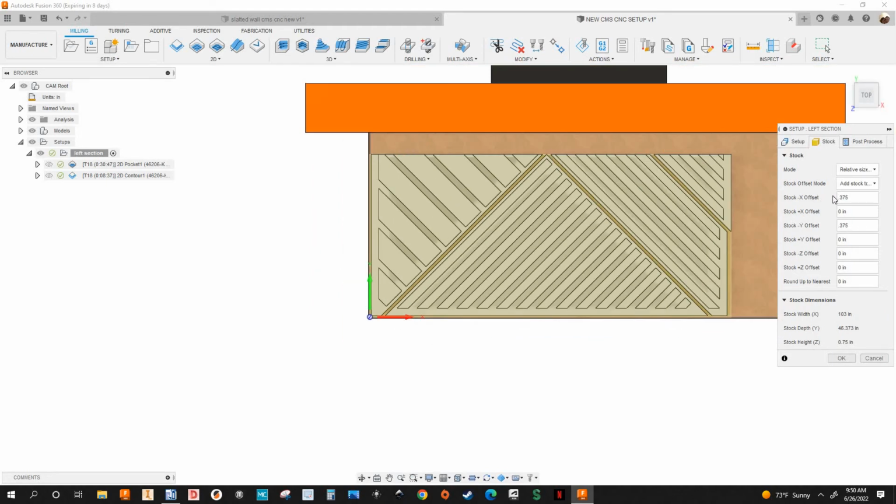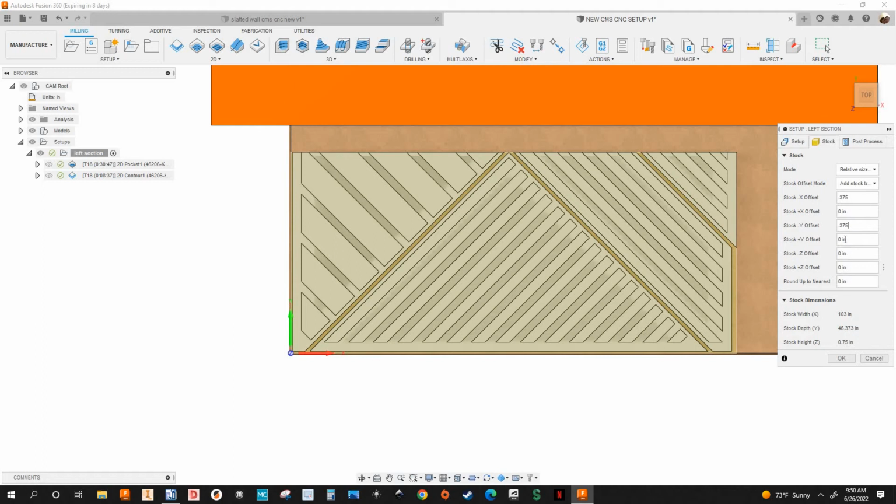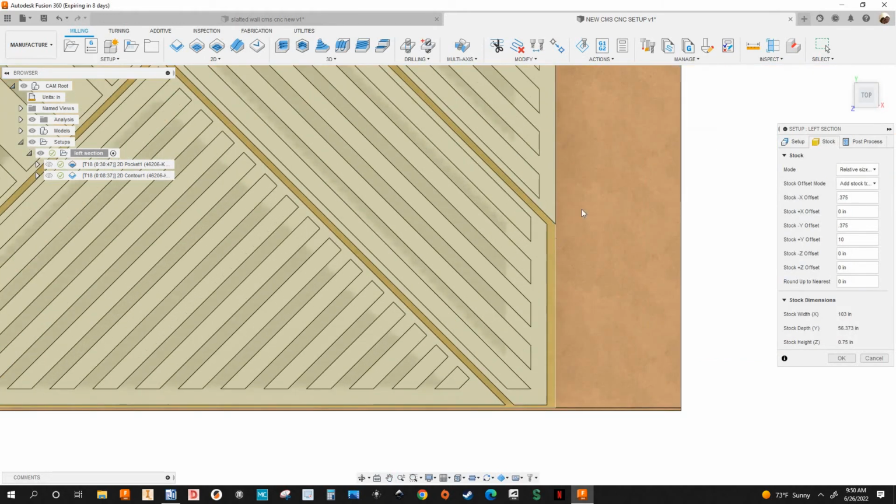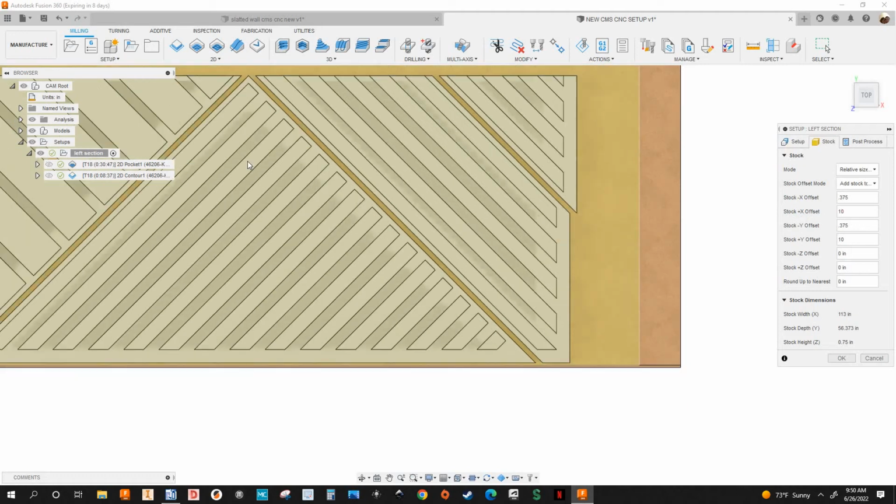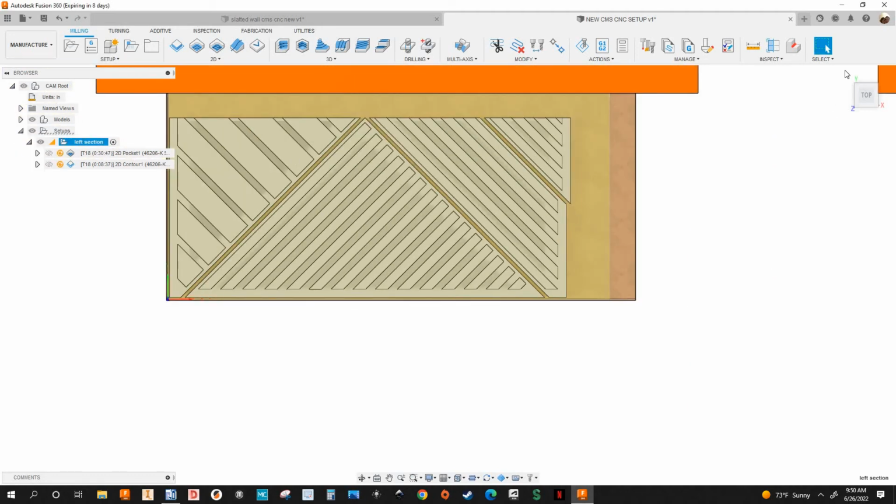And you can add material here if you want. So let's add the positive Y. It's going to be this guy right here. So I'm going to type 10 inches, okay? And let's add material here, and let's add 10 inches, okay? So it's going to be the positive X. I'm going to type 10 inches, and there you have it. So I'm going to click OK.